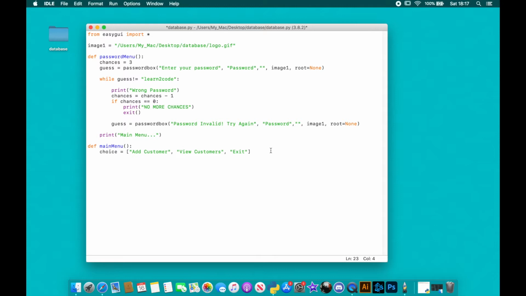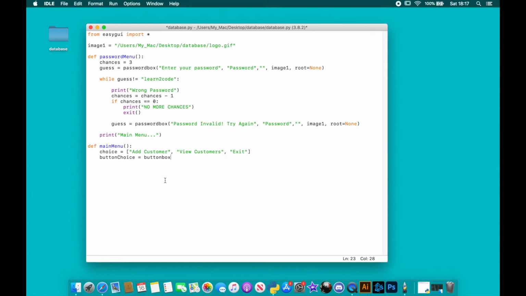So I'm going to create another variable called button choice. Whichever one of these the user clicks on is going to get returned into button choice. We'll see that working in a second. And that's going to equal button box. Button box is the function that we're going to be using with these fields.